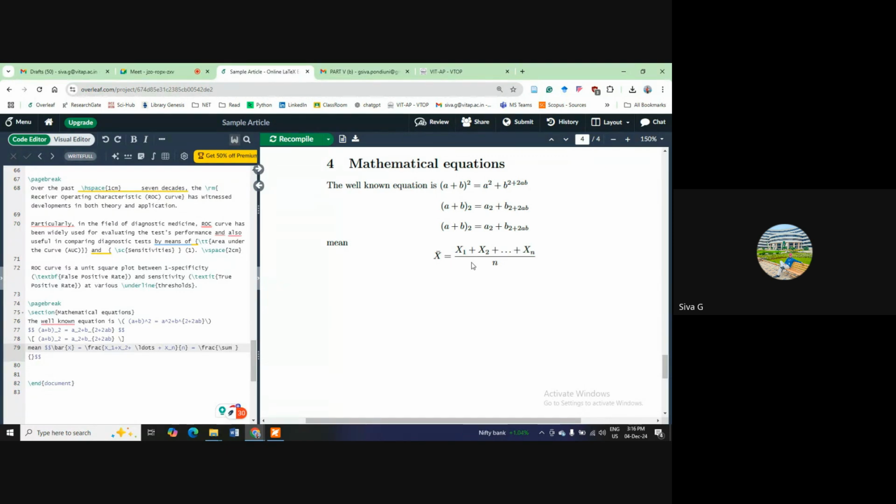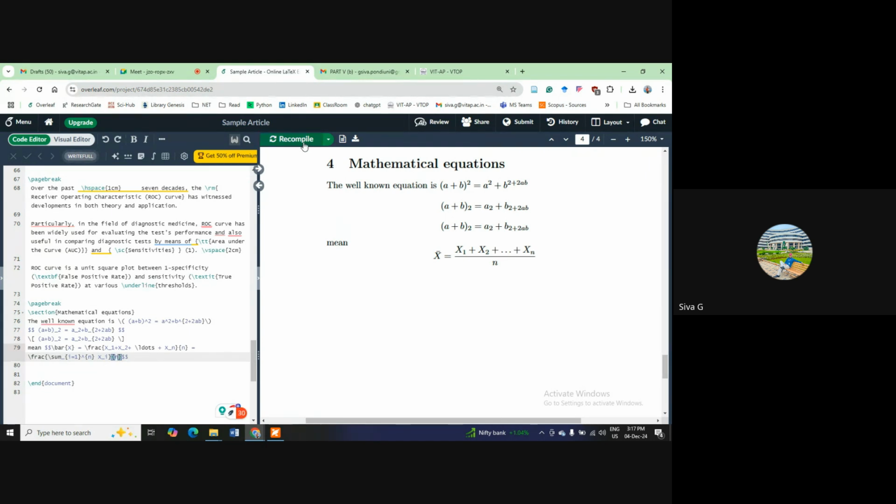Now the limits. For the sum we have quantities below and above, right? i from 1 to n. The same thing I'm typing: \sum underscore, and within the underscore I take one curly bracket, i equals 1. This means the sum below is i from 1, and for the upper limit, I take another curly bracket, n. So I am using sum with i from 1 below and n above, so i from 1 to n. This is my numerator, followed by a space and capital X underscore i, which means sum of xi. And for the denominator, the next curly bracket is n.